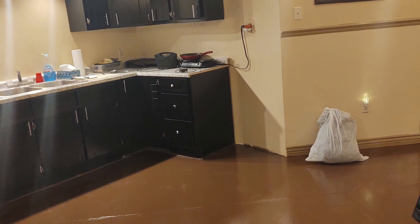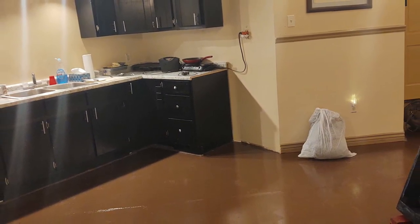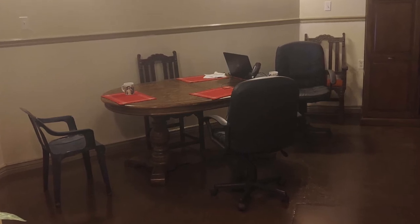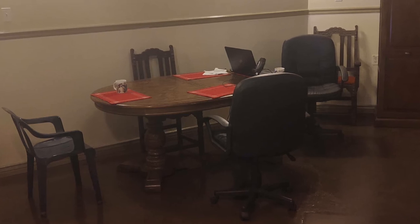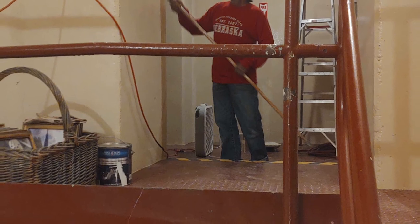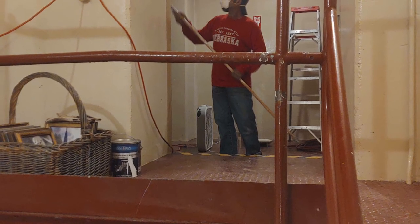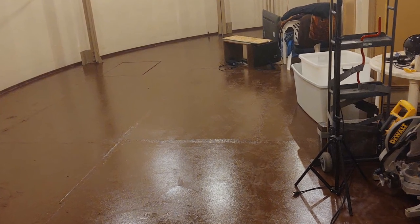We've just come in after a few days and are now looking at everything and seeing how well the paint came out on the floor. Again, there's the table and the dining room table. We can expand that table quite a bit. And here we got Manny putting a coat of paint on what we call the blast lock. It's between the stairwell itself and the entryway.